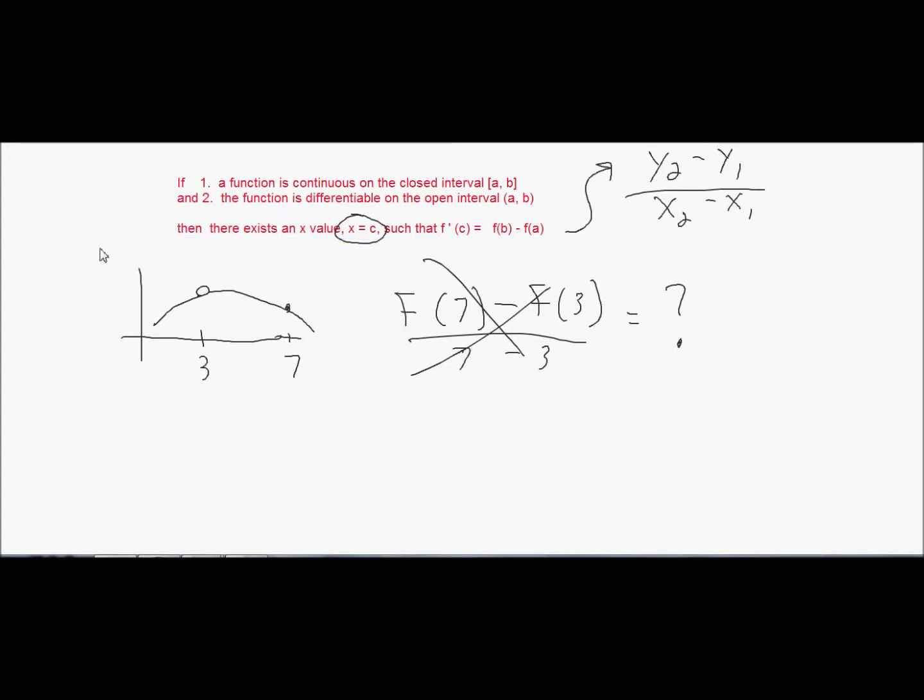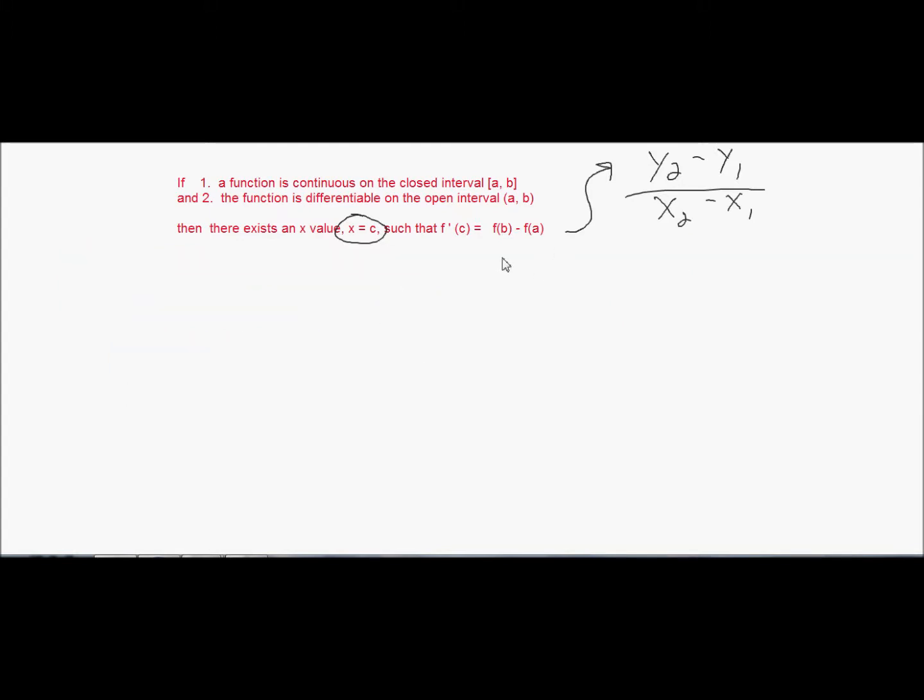There's a bunch of other examples you can check out. I'm not going to worry about it right now, but that's one thing you should check. The function must be continuous. Second thing says that the function must be differentiable. Now, before we do an example of why it has to be differentiable, let's just take a good example and show you what this thing is saying graphically. So let's say this is our curve from A to B.